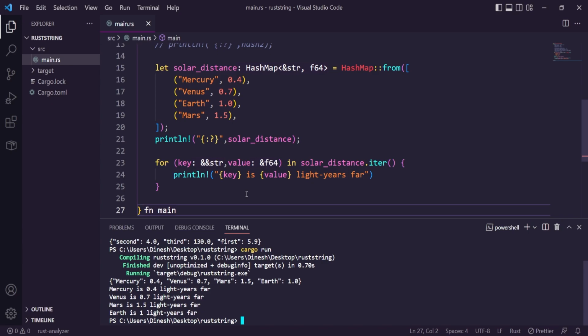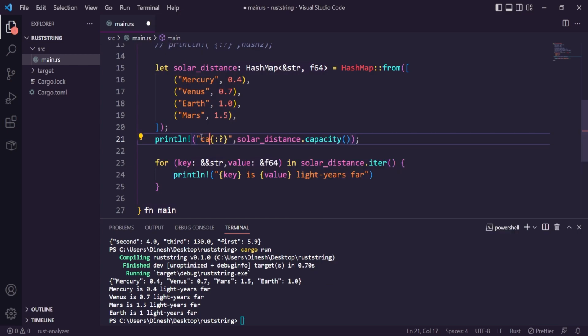There are many other functions which we can use as a tool. Like we could get the hash map pointer reference, as the hash maps are all stored in the heap memory itself, and also we could get the capacity of it, like dot capacity. Here we could now print the capacity of the hash map.